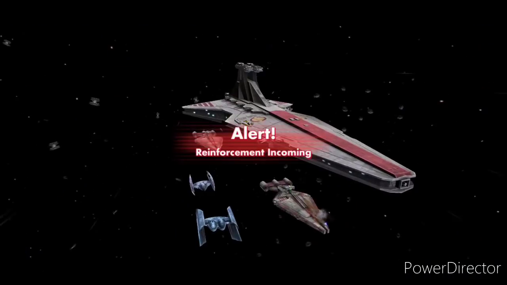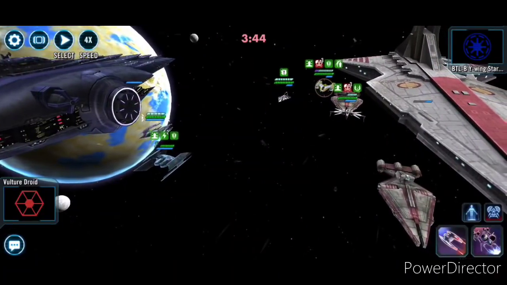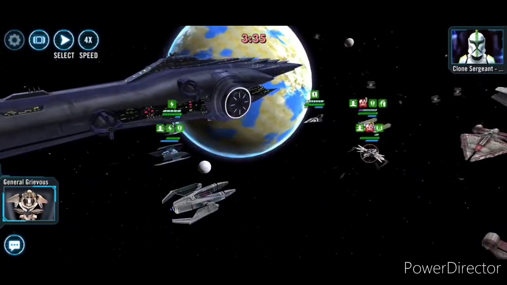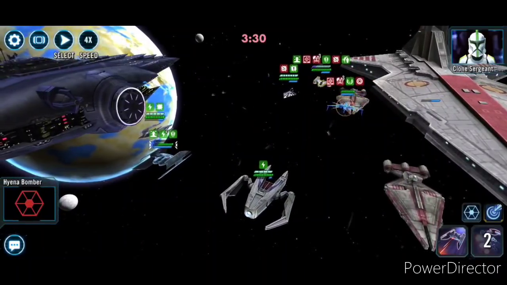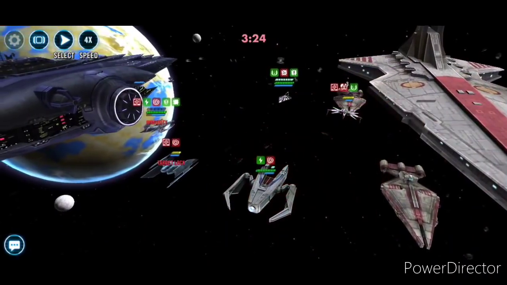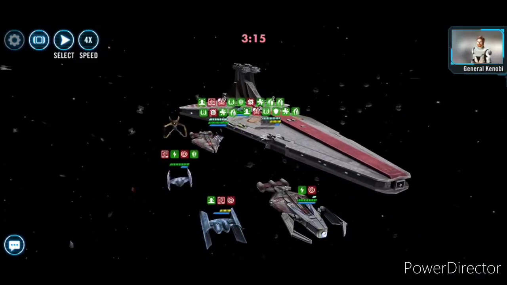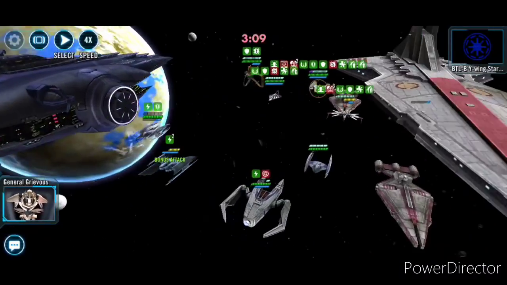Okay, and we should be able to get a few more reinforcements in to take care of these guys. Let's get in our IG 2000 for some healing. And we need some more vulture droids on the board. Okay, let's keep attacking over here. Okay, let's get some vulture droids on the board.